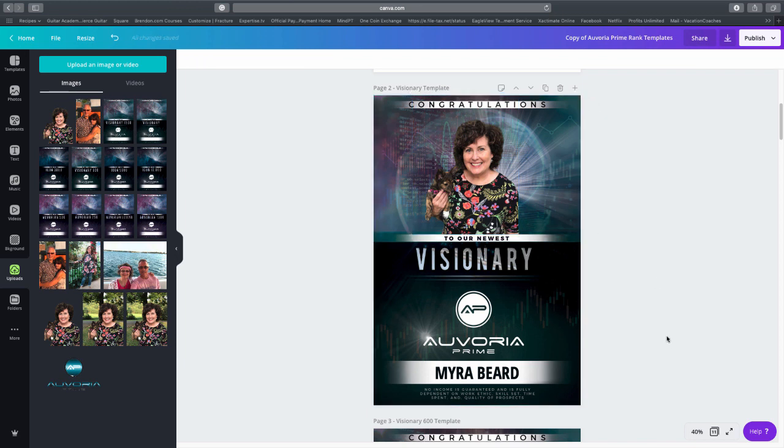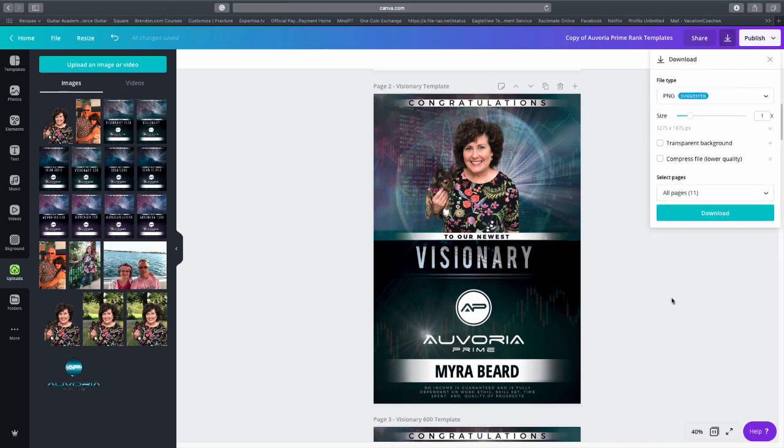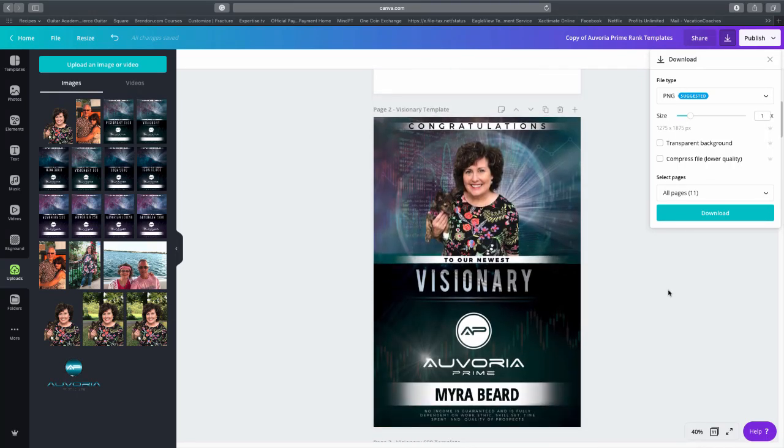Okay, so however you do that, whether you're a pro user and you use the effects tool or whether you're not a pro user and you use remove.bg, it works the same. Now, once you've done that, you're going to need to download it so you can send it to wherever you're sending it, IG, Facebook, whatever you're doing. So you're going to click this button right here. Now, here's the thing. These are 11 pages. You don't want to download all of these because, well, you don't want my face over 15 times. So here's what you're going to do.